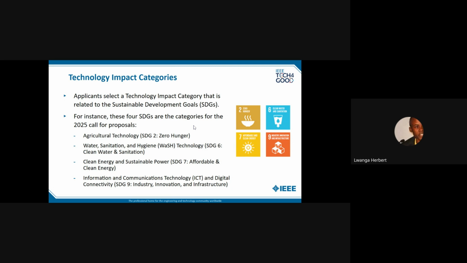We currently focus on SDG 6 that focuses on clean water and sanitation, SDG 2 that focuses on zero hunger and food security, SDG 7 that looks at affordable and clean energy, and SDG 9 that focuses on industry, innovation, and infrastructure. These 4 SDGs are those that we focused on in the 2025 call for proposals.